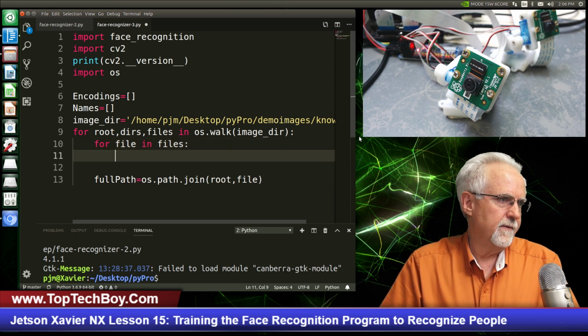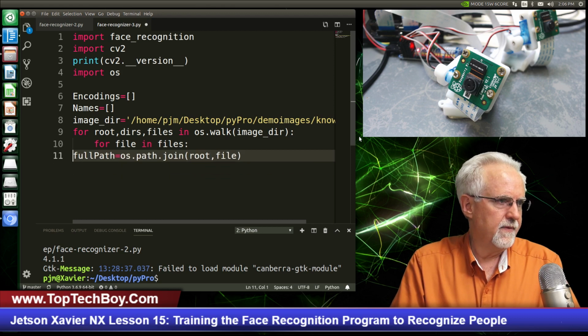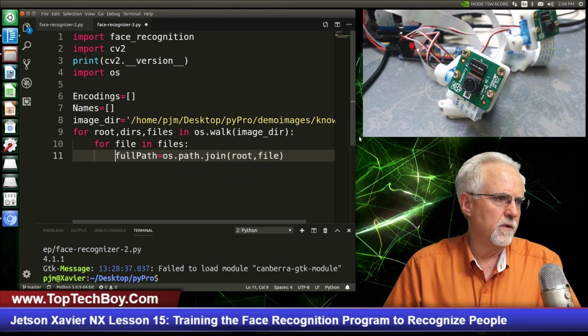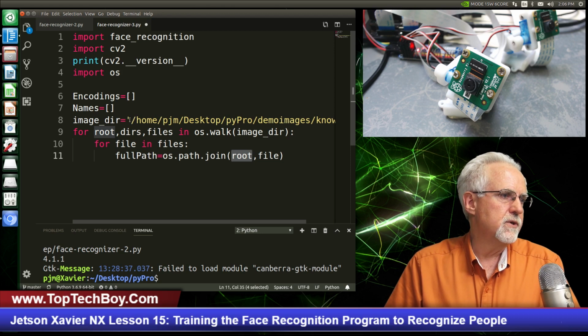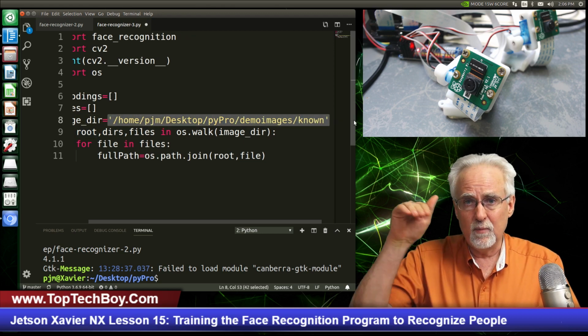Now I create the file name, and this needs to be in that second for loop. So now I'm going to get the full path to the file by joining the root with the file name. I hope that makes sense. And what we know is that this is going to be the root because that's where we started, and we don't drill down.